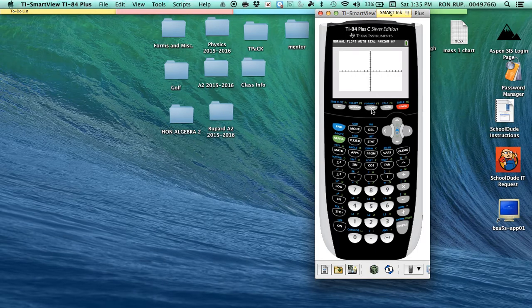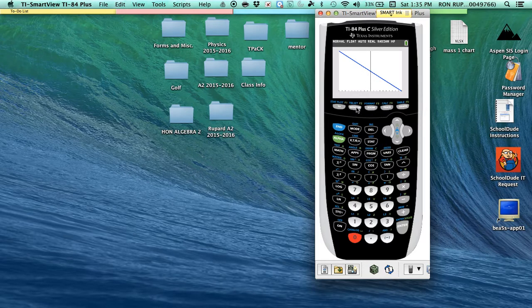And that's because this vertex is nowhere near here. And so what we need to do is hit zoom and then fit, which is all the way down to option 0, or you can just hit 0. And now it'll fit it to the graph. But the problem is it looks like a line. And so there are a couple different things we can do here.